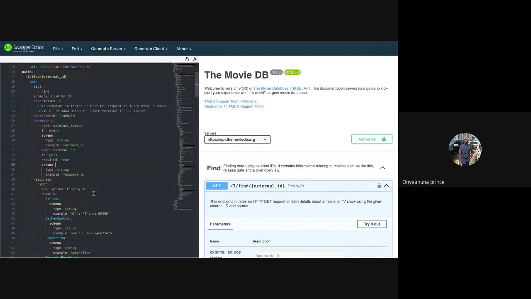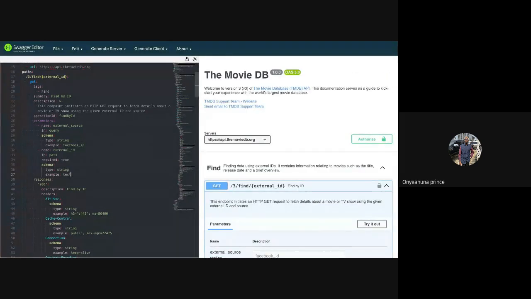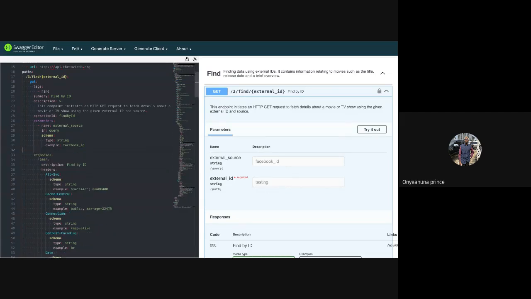Okay, you said the record will be of help. Yes, it will. So I was trying to show you, if you wanted to explicitly document this external ID so you could change the example, you just specify it. It's actually quite easy. You just specify external ID, specify the path, make sure it's required, specified true as required, and then you can say something like testing. Let's say we wanted to just say testing. And right here you have testing. Okay, so let's take that out.